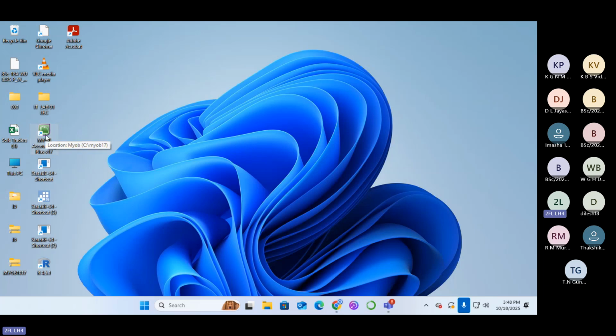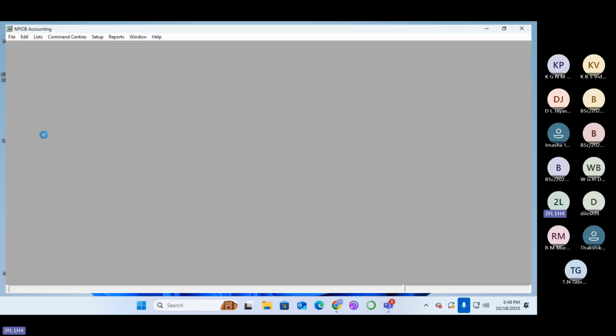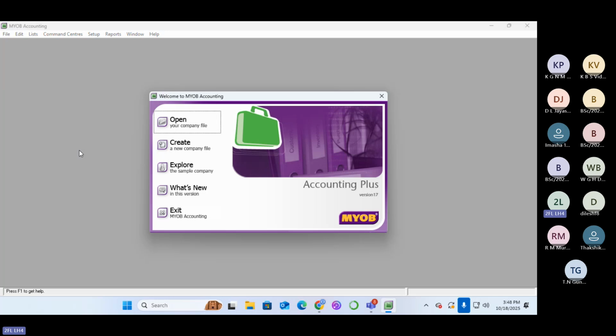Those who have your own laptops, I believe you have installed the software. I want you all to double click that icon and open the software. Anyone who doesn't have this software on their computers or laptops?